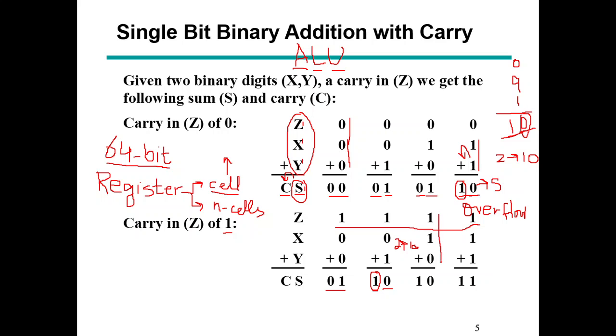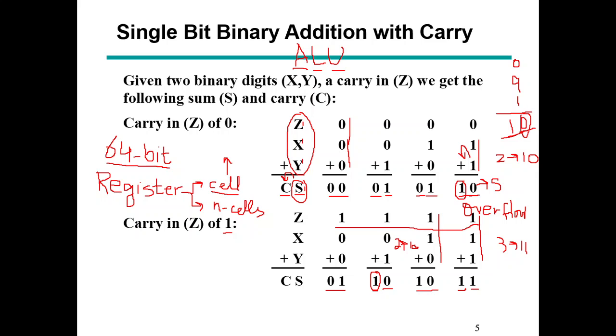Similarly, the same for this combination. We have two ones here, so when you add them, the sum is 2. 2 in binary is 1 0, so 1 would be stored in the carry bit and 0 would go into the sum bit. Here we have three ones, 1 1 1. Okay, so the sum, if you do it in decimal, is 3. 3 in binary has to be 1 1. Okay, 2 raised to power 1 plus 2 raised to power 0. So this is 3. Now here we have the sum equal to 1 and the carry equal to 1 as well. Okay, so there is an overflow as well.